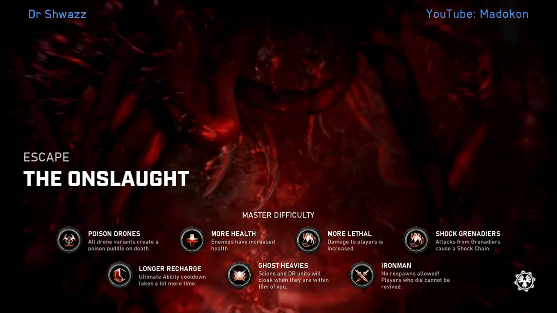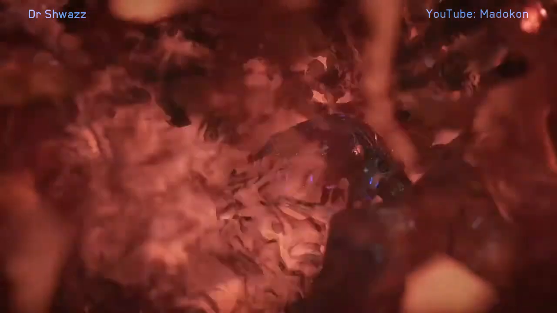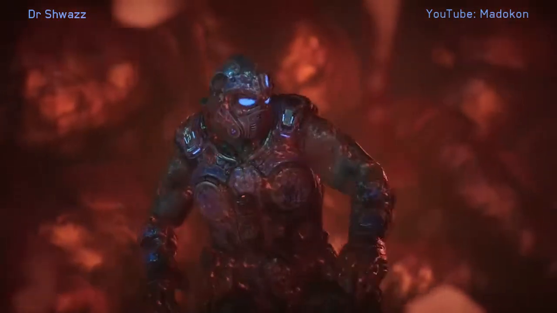Dr. Schwaz here. Today's video, I'm going to do a Master Escape walkthrough on the Onslaught. This is a pretty difficult Hive, especially in the second half because of the amount of enemies that you have. I have not seen anyone beat the second half by fighting all the enemies and not dying by the venom, but if you could do it, I would definitely like seeing it.